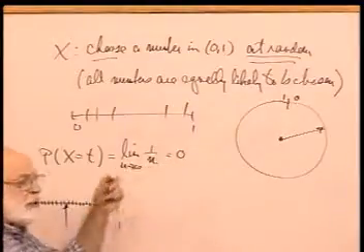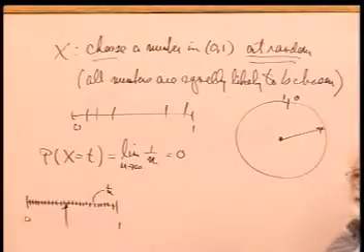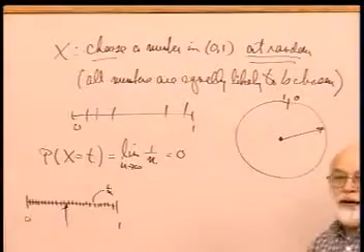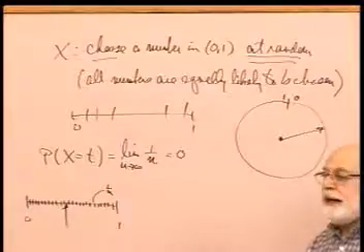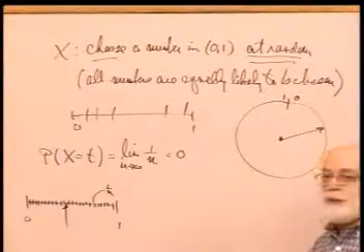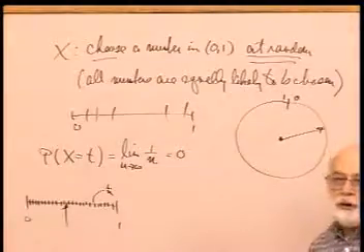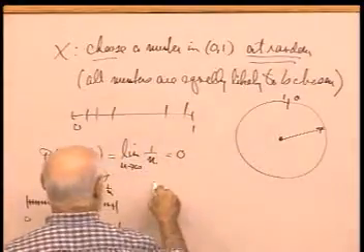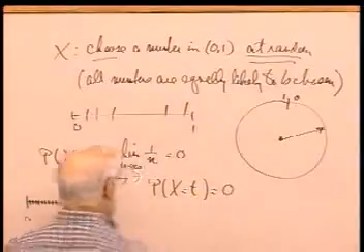And that sort of makes sense, because what you're saying is each number is equally likely, but I have an infinite number of equally likely numbers. Well, if the probability associated with each number is the same, and if I add them all up, I have to add up to 1, how can I add up an infinite number of non-zero equal values and have it add up to 1? Well, it's impossible, because that means either the probabilities all have to be 0 or the sum will be infinite. So the answer is that the probability that x takes any specific value is in fact 0.